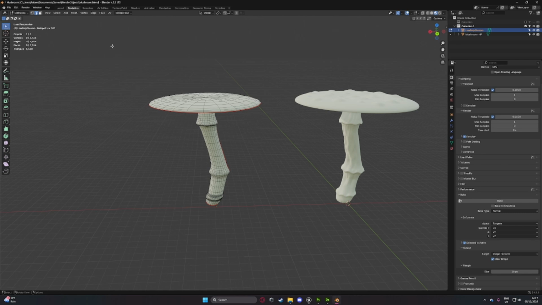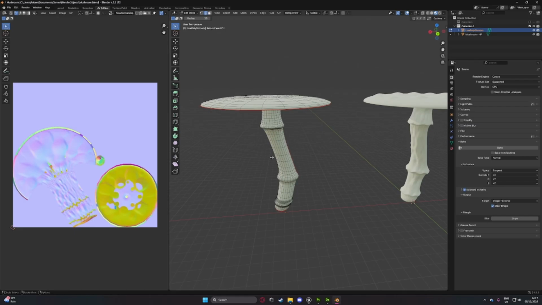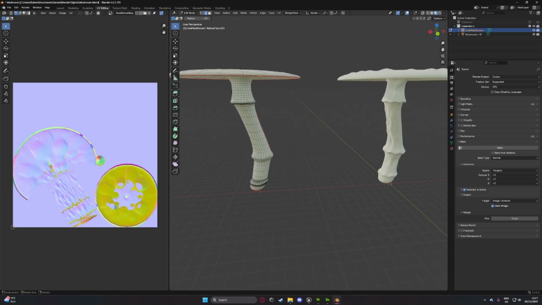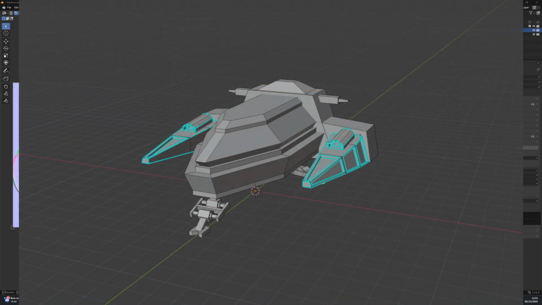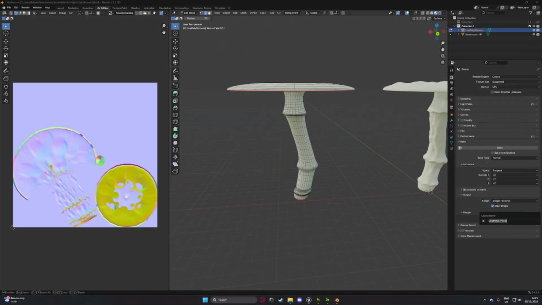After marking the seams, I was able to overlay the two mushrooms and go to the UV editing and create a UV map. This allows me to take the detail from the high poly shroom, create a map of it, and map this onto the low poly shroom to almost mimic as if it had the detail without having any of that extra topology. This was actually the only model to follow this pipeline. The other models, like the rocks and the ship, were much easier to just model low poly to begin with.